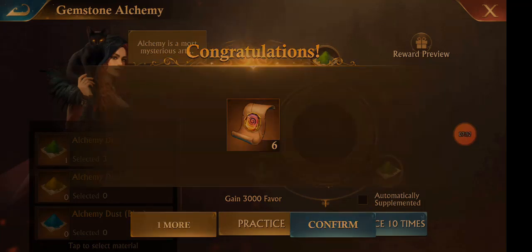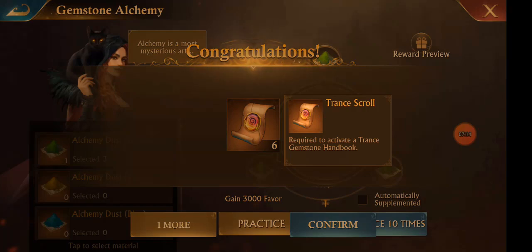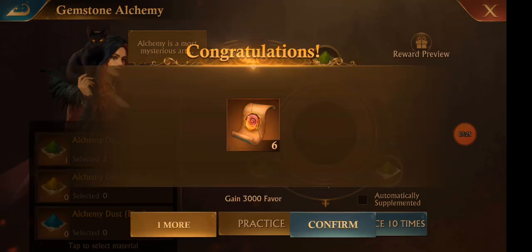Look at it, I got a new trace scroll. Don't forget, I'm still going to need like 200 scrolls to be able to craft just one row of my gemstone. So I just got six. Wow, this is nice, this is fantastic.